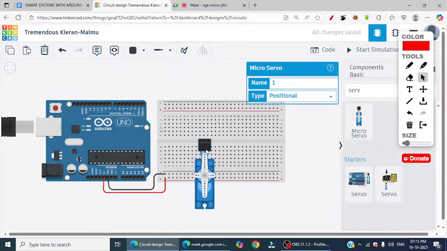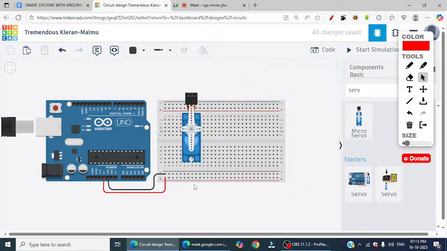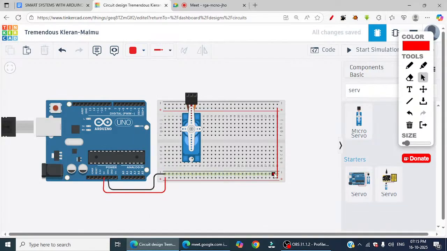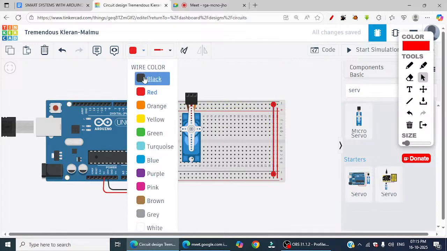You can even loop this portion to positive and negative. Now this entire line can be used as a positive, and this entire line can be used as a negative. If you need to loop this positive to this positive, you can extend your wire. Take a wire and connect it with this positive. So you can use all these lines as a positive. I'll change the color to red, and in the same way you can loop this negative with the top negative. So all these lines can also be used as a negative, right?